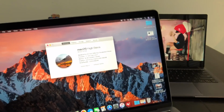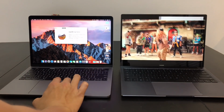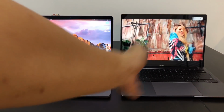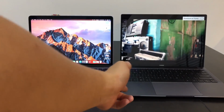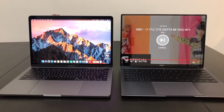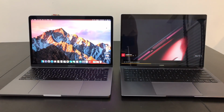This is actually an i7 model with 16 gigs of RAM and 2 TB of internal storage. So I went on apple.com and looked up this exact configuration, and basically this thing costs $3,600 US dollars. It's crazy. The MacBook Pro X, the MateBook, man, all these names are so damn similar. The MateBook X Pro only sells for $1,500, with 512 gigs of internal storage and i7. So both of these are i7 chipset, but this has 2 TB storage, so you can't really compare it. If you lower this to 512, it's still going to be a lot more expensive than this laptop here, but that's just the Apple premium that you pay.